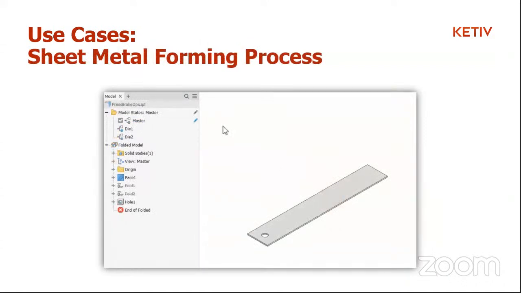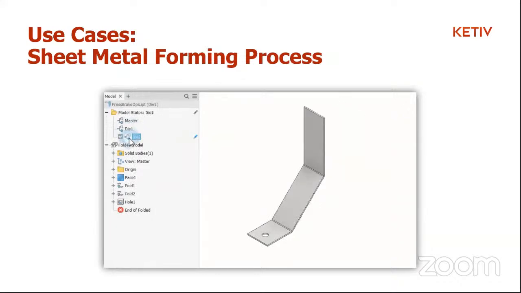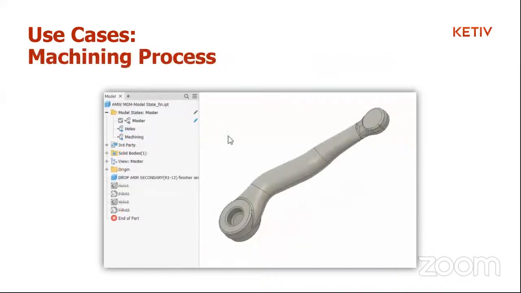Other ways you can use this: think of sheet metal. Sometimes you need to give directions or visualize what the process is, which bend you're going to put in first. I think we touched on this either last week or the week before with Jamie. We did another ABA specifically on sheet metal. And very similar, the machining process. So again, we have model states that represent machining processes.